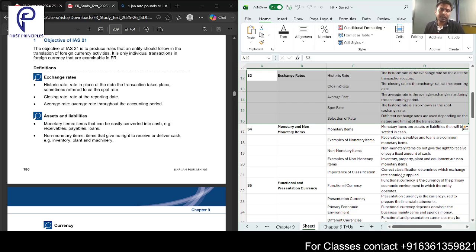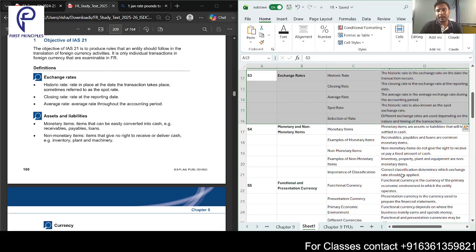That's not been given clearly as per IFRS here, so I will not tell you that. But I'm just telling you one way you can do it, though nowhere in IFRS have they explained how to calculate the average rate. So it will be given in the question. That is the exam point of view, but just to answer your question, one way is to use the rate on 1st January and the rate on 31st December divided by 2. That is one way of calculating it, but nowhere in IFRS is there any guidance or clarity. So they give it in the question.